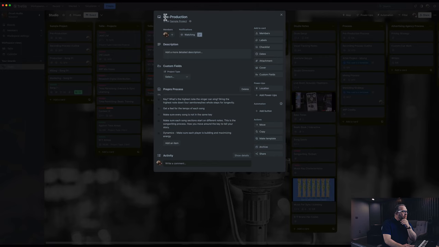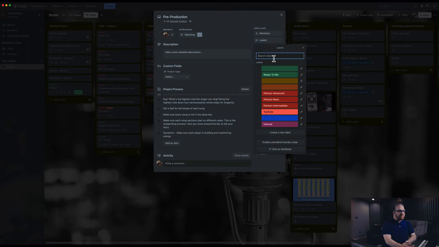So with that being thrown out there, let's take a look at what a card offers and the functionality that goes into it. I'll just do a brief overview here. But long story short, you've got a pre-production card. Here's the name of the card, and it shows what list it's within. And then you can add members to the card, whether somebody's a member of Trello already or if they've joined a previous board, they'll show up here by searching. As you can see, you see me there. I've added myself just as an example.